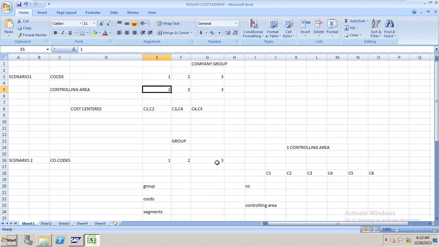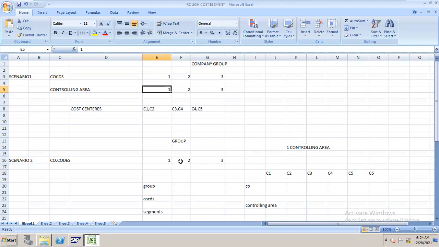Obviously, management wants to compare the cost of the first company code with the second or third, because they want to analyze where it is more, where it is less, and what the reasons are. They want to analyze and control the cost, right? So if they want to compare the cost of one with another, they need only one controlling area. Under that controlling area, we have 3 company codes.